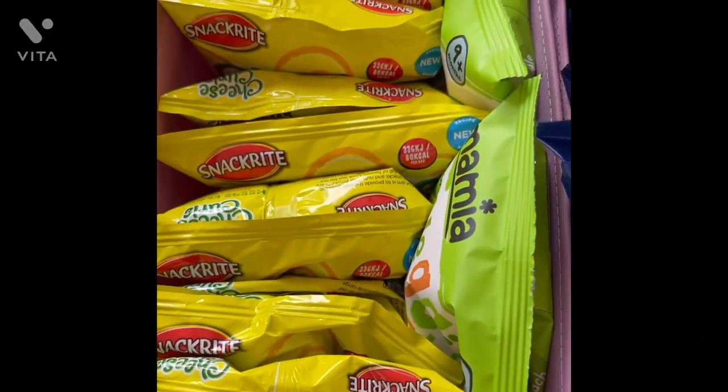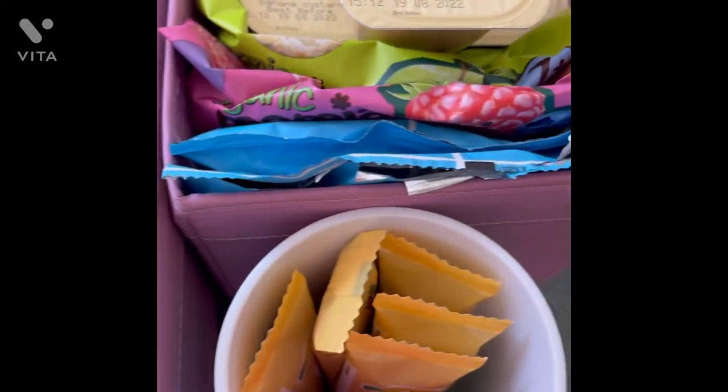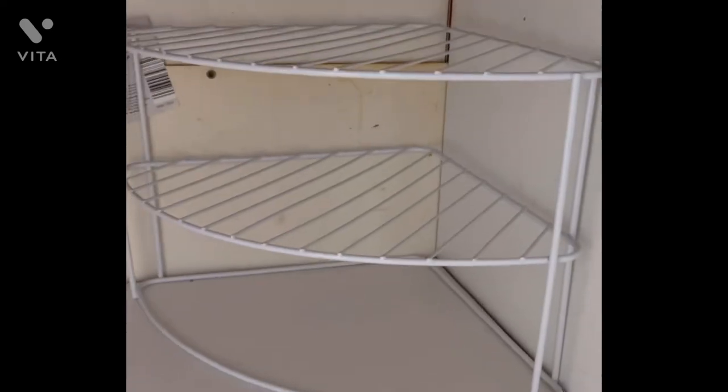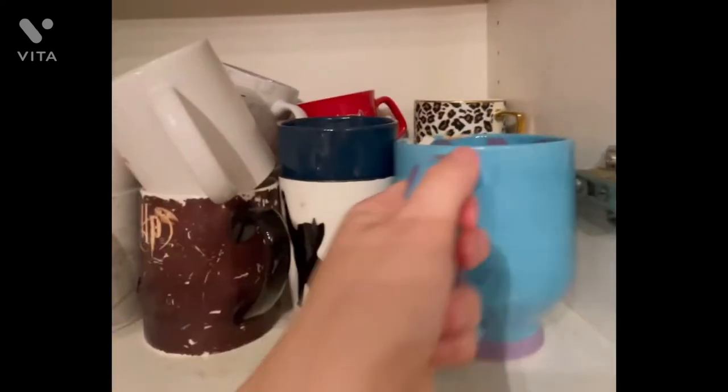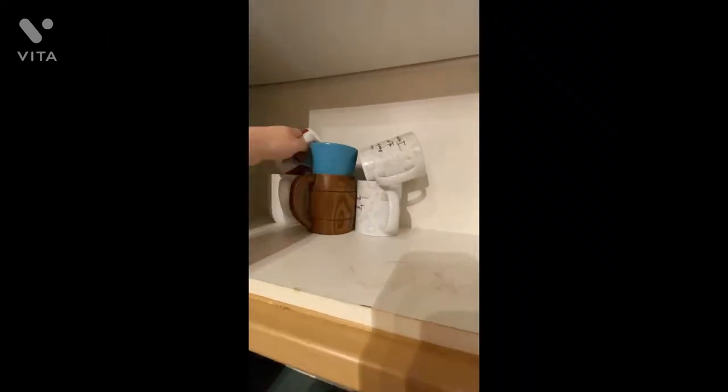So that's kind of the organising sections there, and then I'm just going to put this new plate holder in. I actually got this from Aldi. It was literally, I think I want to say it was like £2.99 or £3.99, which I think is a bargain. Next, I'm going to be doing the mug and glass cabinet.